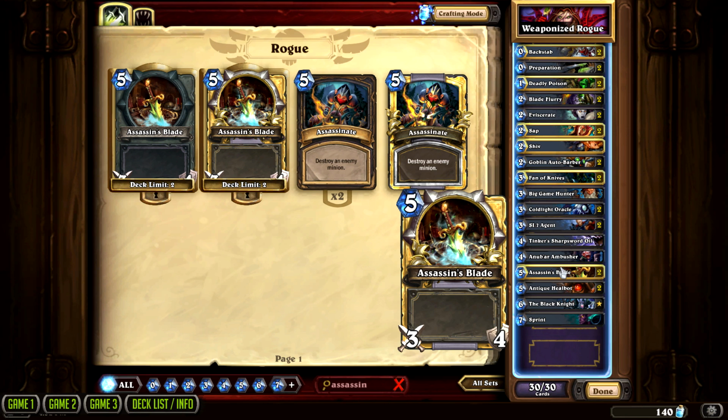Then Assassin's Blade, your staple cards, your victory cards in this deck. You want to be playing this at turn 5. It's not a very strong play at turn 5, which is one of the issues with Assassin's Blade, but everything after that becomes amazing. Of course, this deck gets hard countered by Harrison Jones, so you have to kind of lure out the Harrison Jones before you play this.